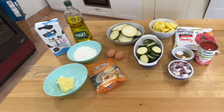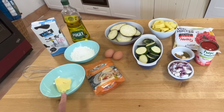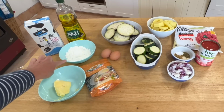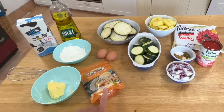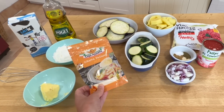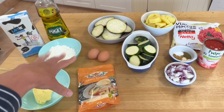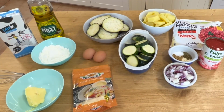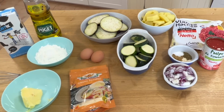So there is everything ready. Let me go through my ingredients in more detail. I have 50 grams of butter, which is about a quarter of a cup. I have 60 grams of gluten-free corn flour, which is about half a cup. I have 100 grams of Parmesan, or actually Grana Padano, which is a cheaper but hard Italian cheese. And I'm going to add 2 eggs to this as well, because I want this bechamel sauce on top to be like a thick set custard layer. I've prepared my vegetables and everything's ready now. So now I'm gonna get cooking.